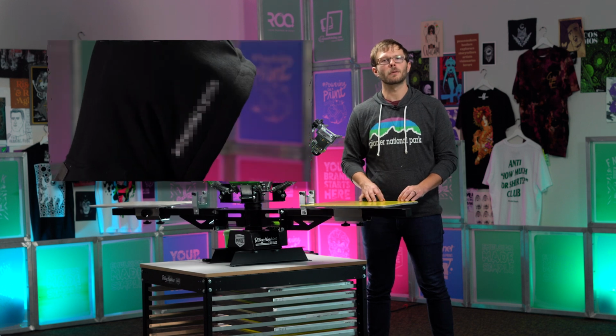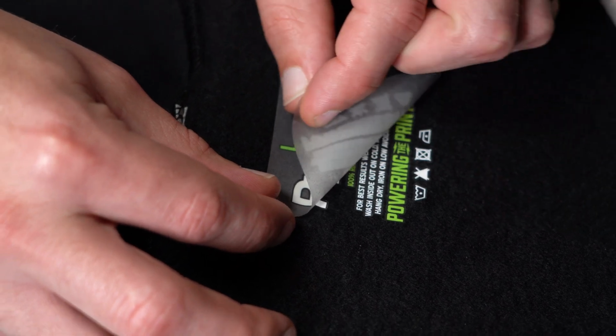We were asked to make the ultimate Ryonet branded hoodie. So today, follow along as we use screen printing, embroidery, and DTF transfers to make that happen.